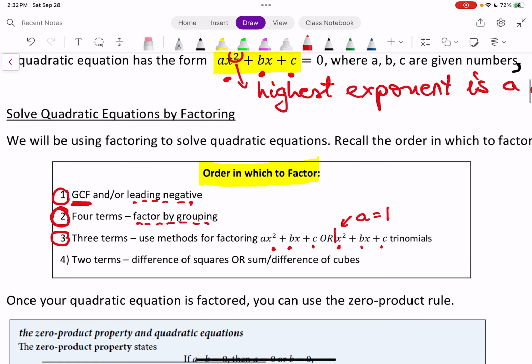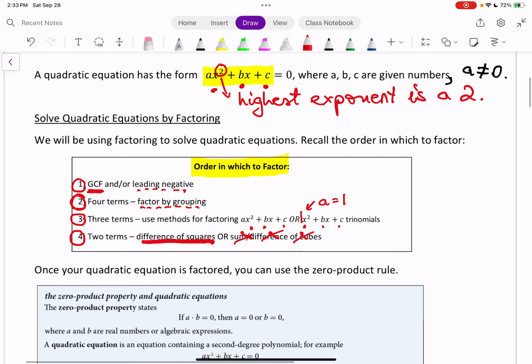And then also what happens quite a lot with quadratics is that you get what's called the difference of squares. We don't really have sums and differences of cubes in what we will be doing this chapter or the next, so don't really worry that much about factoring sums and differences of cubes, but definitely factoring differences of squares. So you will see just 2 terms in that case. Okay, so as we encounter these methods, I will remind you of how to factor.